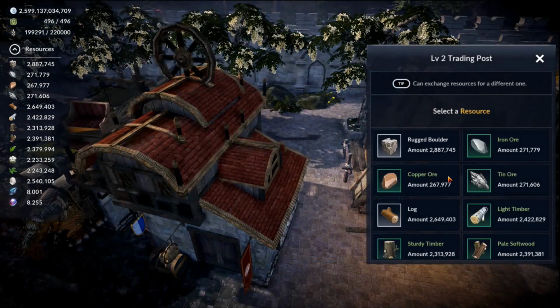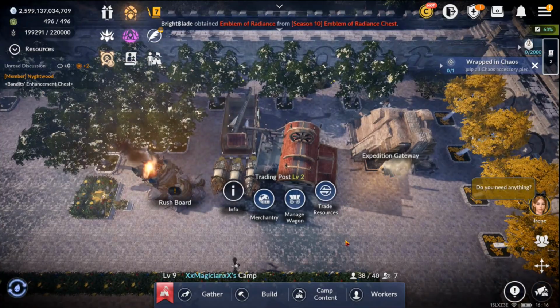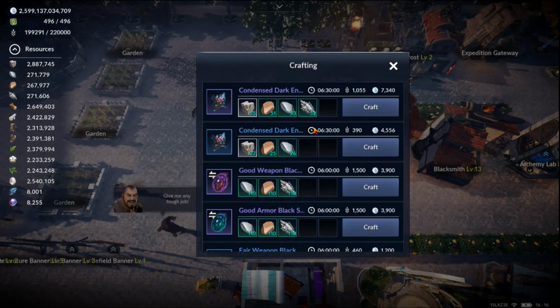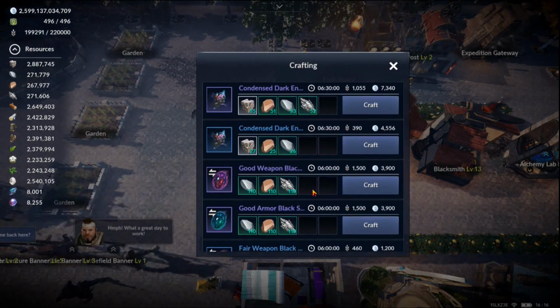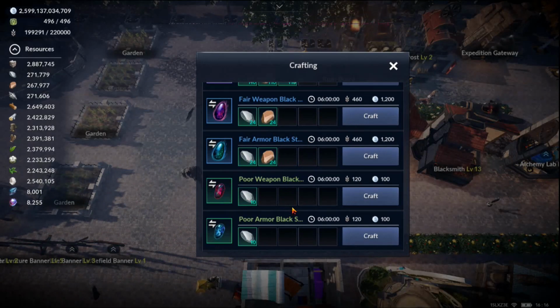So I wanted to show you this part, like I said, where it covers everything that you can have your workers gather. We're not going to spend much time, but let's go back to the craft blackstone section, and let's just review that you can make the 2 condensed dark energies for your black spirit, and the blackstones you can craft go up to purple. So it's green, blue, then purple.